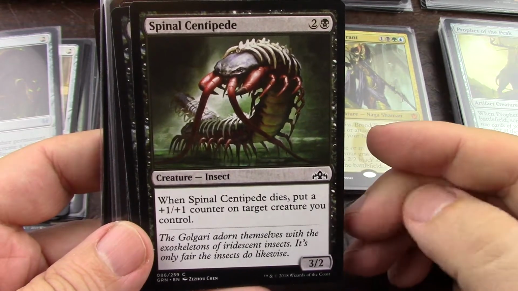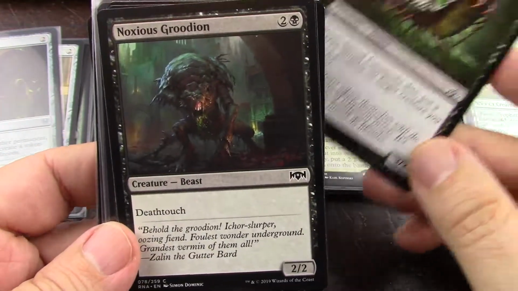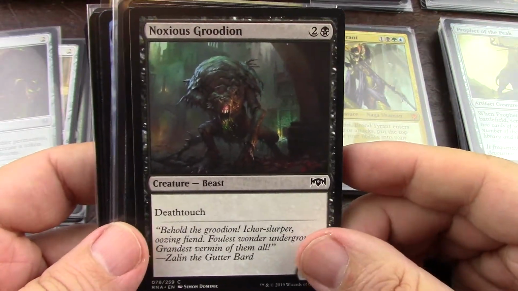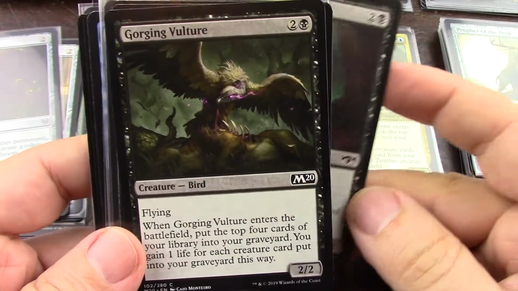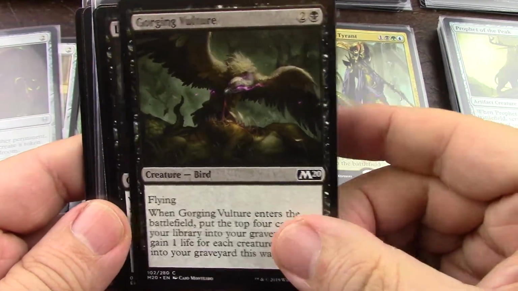When it dies, put a counter on target creature you control. That's actually pretty good, but I'm going to get pickier. I like Death Touch, but I'm being very, very picky. Flyers, that's another story, and it feeds my graveyard. Yeah, that's much better.